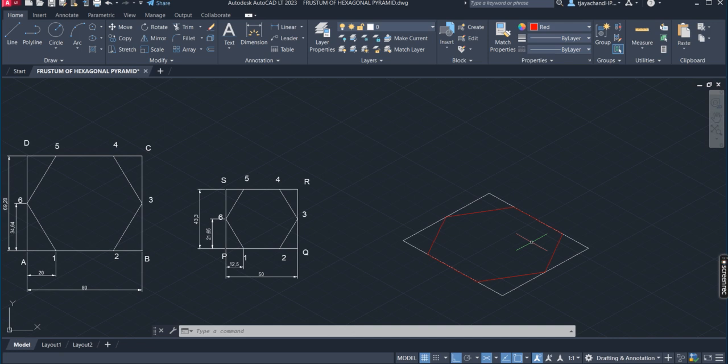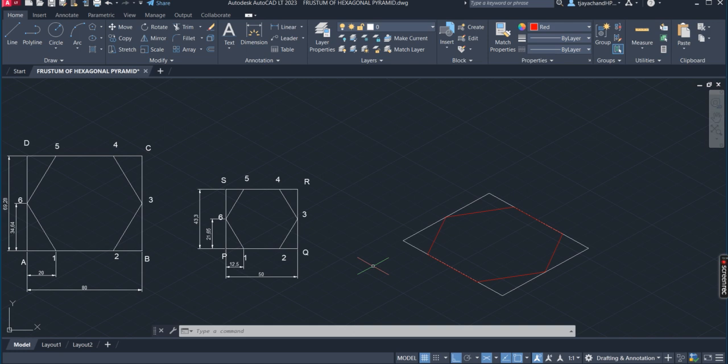Now, as given, he has given the height as 70. I think it is 70. If it is 70, take 70. So similarly you need to draw the top hexagon also in this manner. How to draw that?